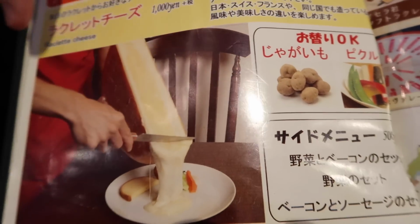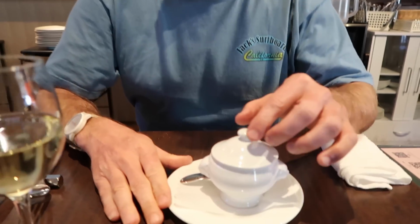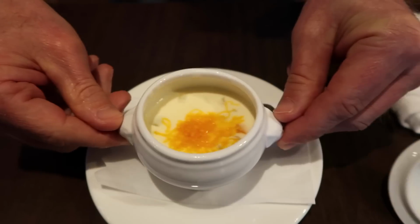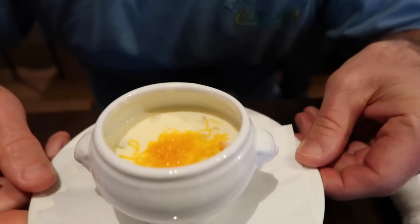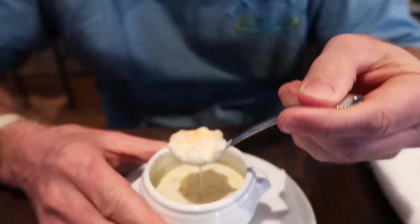Cheesy goodness. So you're supposed to eat fondue and raclette with the white wine. Very light. And this is the soup here. It's a rye soup. It's got some cheese on top. This looks very rich. It's got a very creamy, cheesy smell to it. Very thick, very creamy. Looks hot.